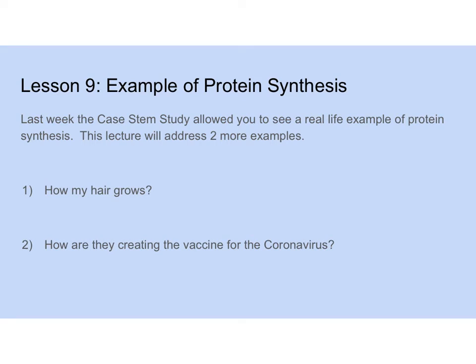The two that we're going to go over are, one, how your hair grows, putting together a bunch of the different concepts that we've gone through to explain how my hair actually grows. And the second one is how they're presently creating a vaccine for coronavirus. One of my colleagues from university is a doctor in Toronto, and he's working on it with a team. I had a talk with him over the weekend, and he explained what they're doing. I wanted to share that with you because it works perfectly with protein synthesis.